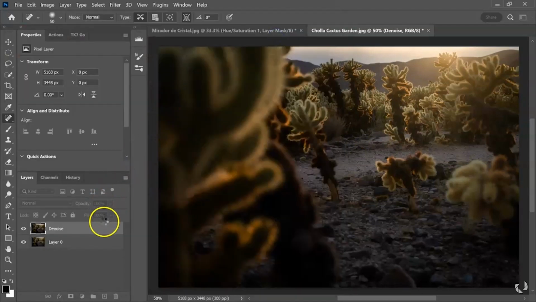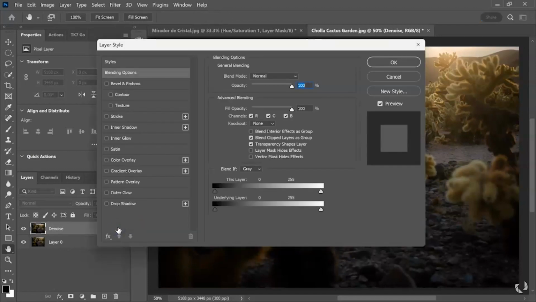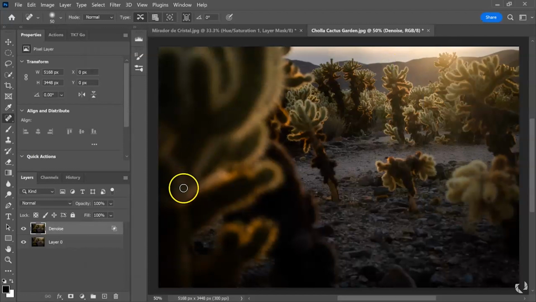So now we have that denoise, but it's doing that denoising to the entire image. So if I want to apply it only to the darker parts of this image, I could double click. And in the same way we did that before, just set this so it's only going to denoise in the tonal values that are darker here. So let's go ahead and split this to make it a more smooth transition. Oops, don't want to split that black one like that. Click OK. And now we're getting denoising only in the darker parts of the image. So that's how the denoising application can work.